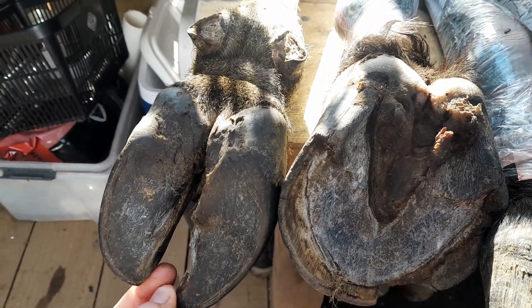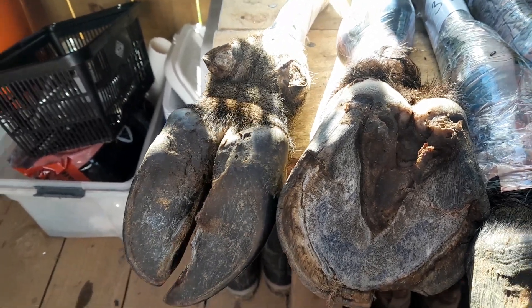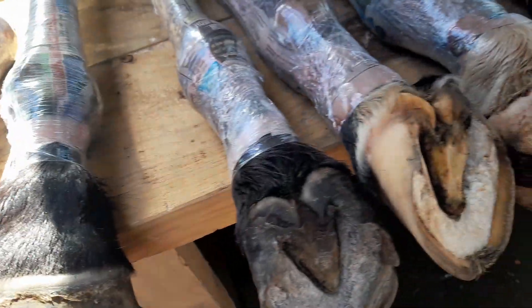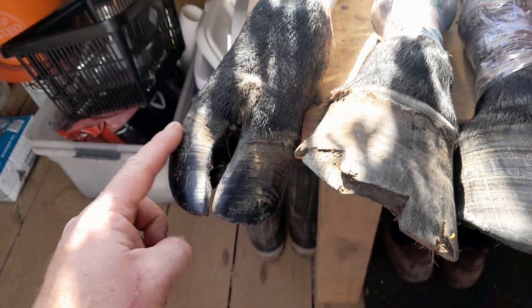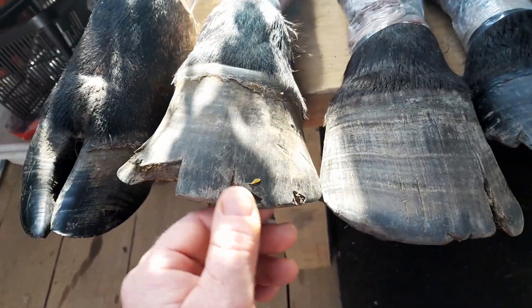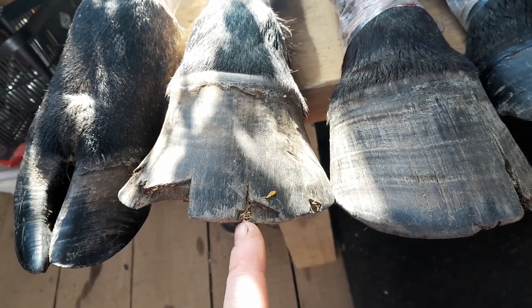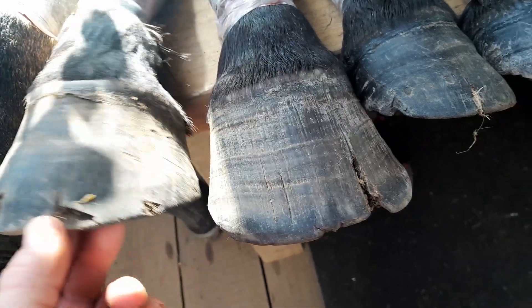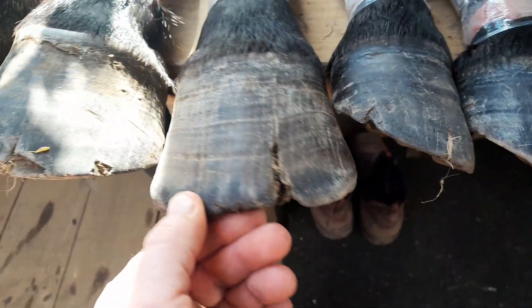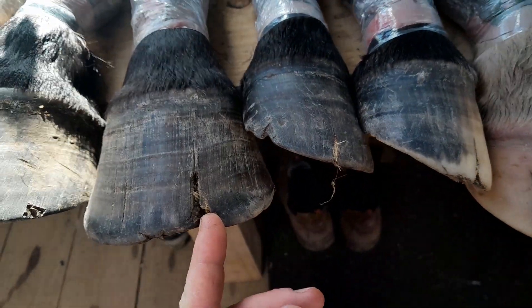Cows and all bovines — along with goats, sheep, and camels — developed a two-toed mechanism. Very interesting. Flipping these over to look from the front, you can see the two toes on the cow. This one is very much more overgrown, pushing on the other and separating the two toes quite a bit. You can see how overgrown it is — it grows nice and tight, then bows and bends away, starts to break and chip. There's a crack forming here in the toe, with this side of the hoof wanting to go one way and the other side wanting to go the other way.